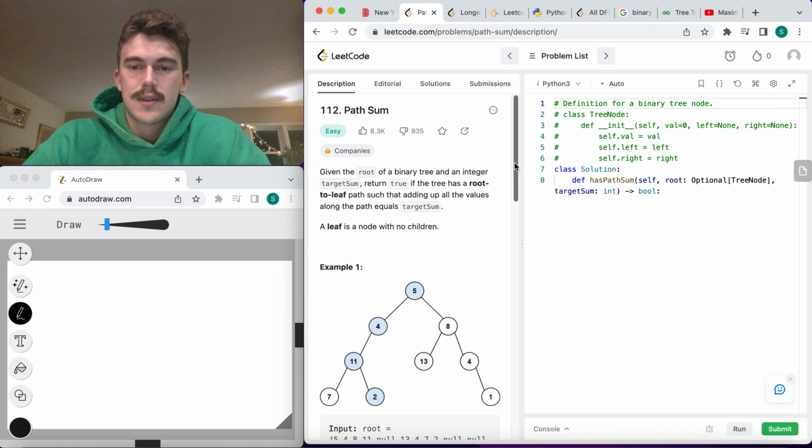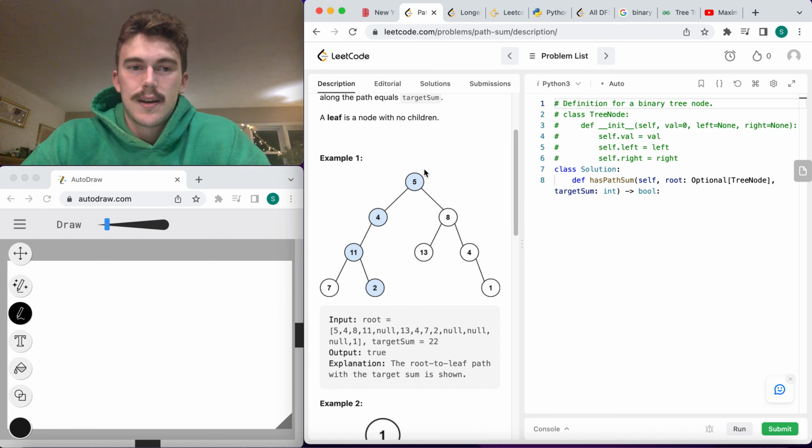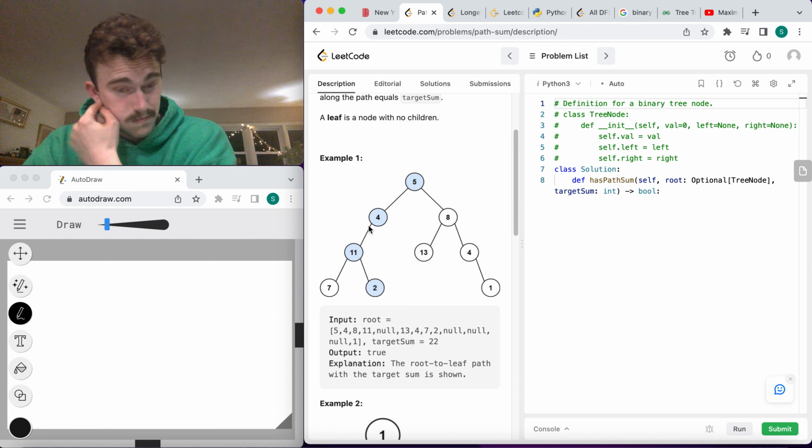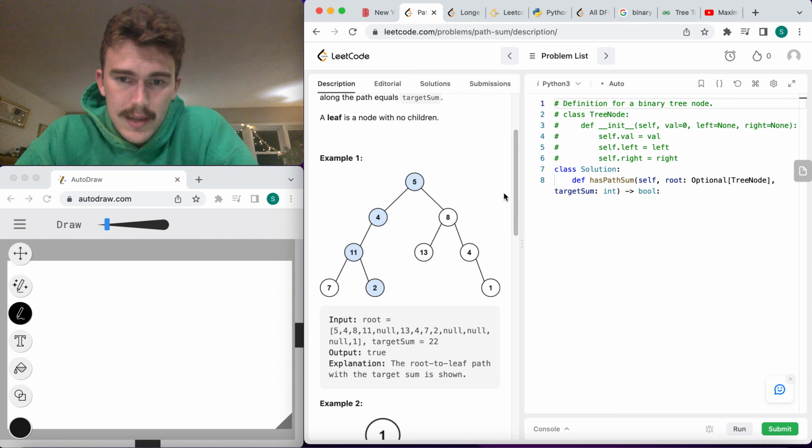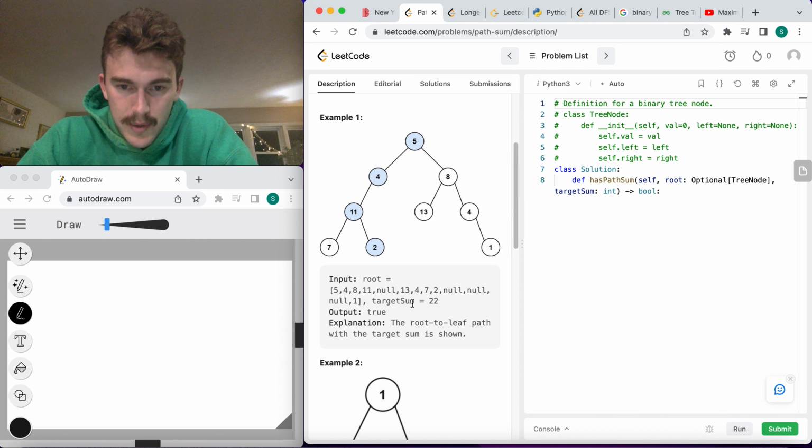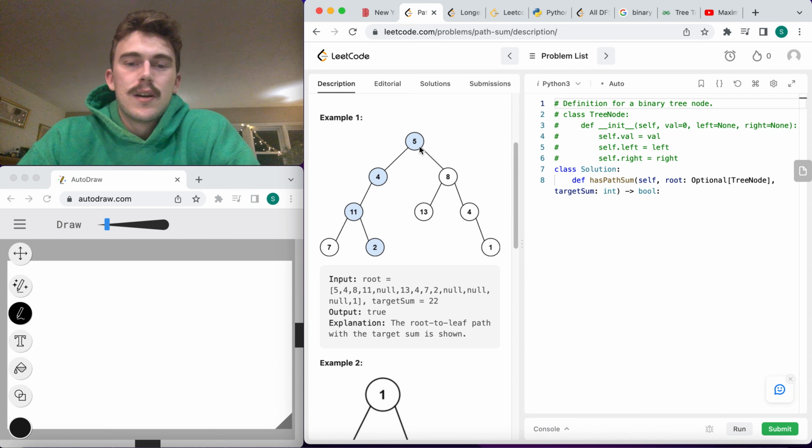Alright, so in this first example, this is our root node, and these are the leaves they were talking about. I think these are just called branches. But basically, in this example, we're given a target sum of 22. So we start here, that's 5, the root.val at our root node.